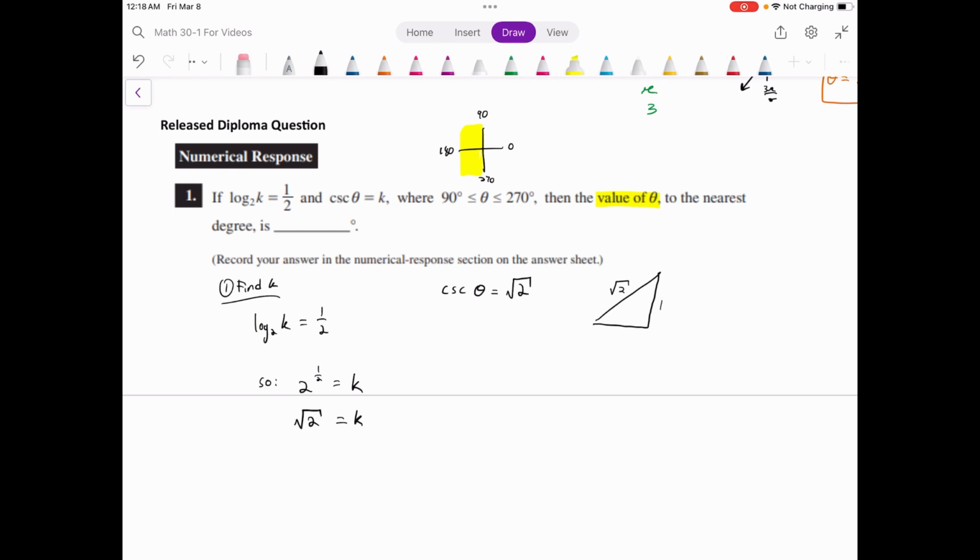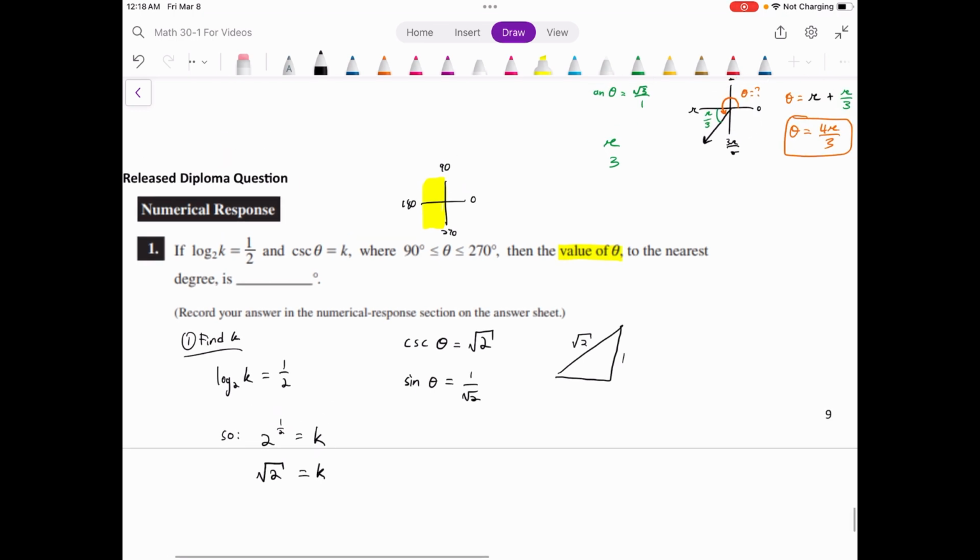I do find it a little easier though, just because our brains are so used to sine, cos, and tan. If cosecant is root 2, well then sine is the reciprocal of that, 1 over root 2, right? Same end result, but if you're fine with the cosecant, then that's great. For me, I like to just flip it so I can think, okay, what triangle would have an opposite of 1, a hypotenuse of root 2? Or rather, what angle within a triangle would have opposite 1, hypotenuse root 2?